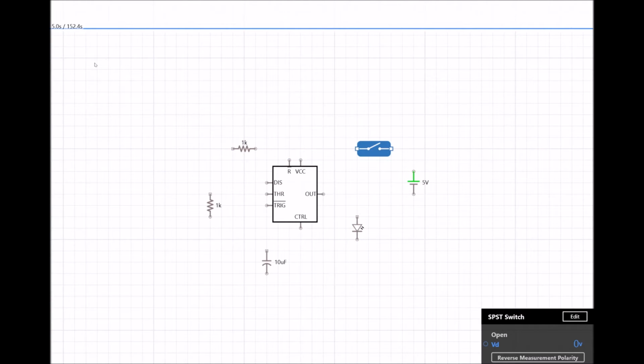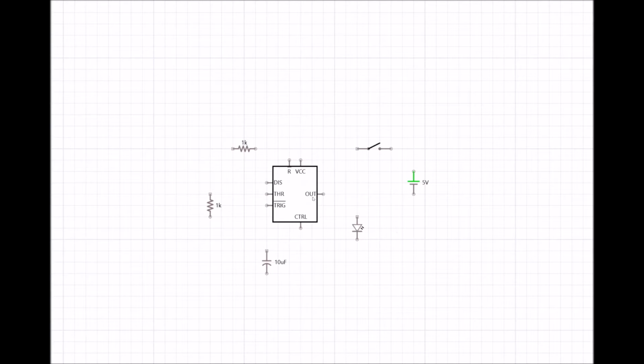So this is how I usually lay out a circuit. I put the components in the correct places that I want them to be, and then I wire it up, as you can see in a moment.